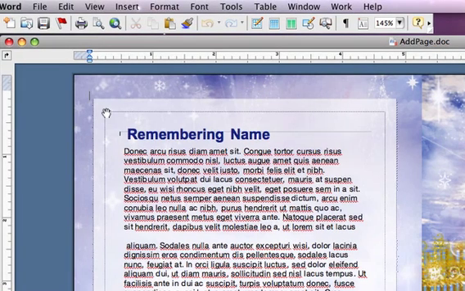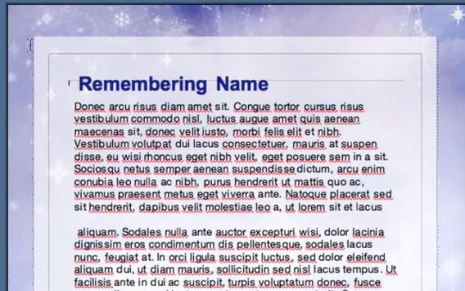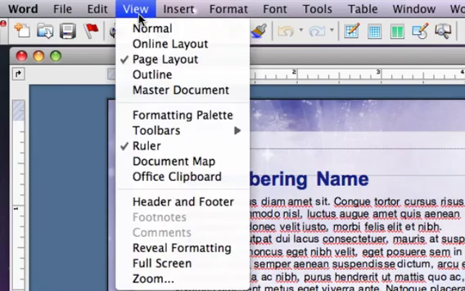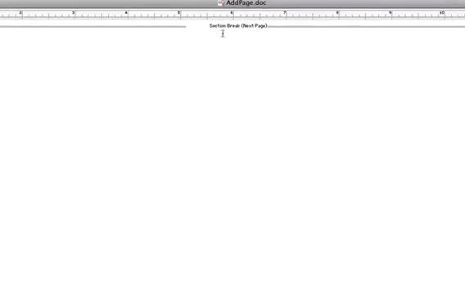Make sure you are on page 1. To do this, your cursor should be blinking at the top left of your page 1 screen. If it is, go ahead and click View, Normal. Notice this displays a white view of the entire page. Look at the top of this page. It should say Selection Break.